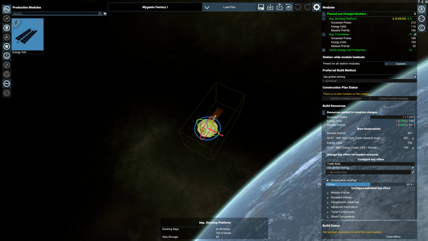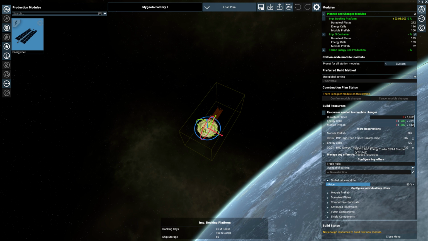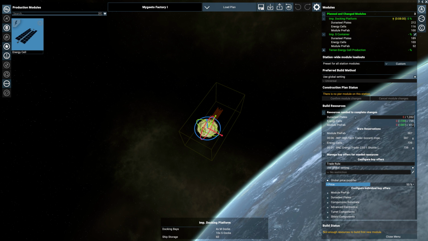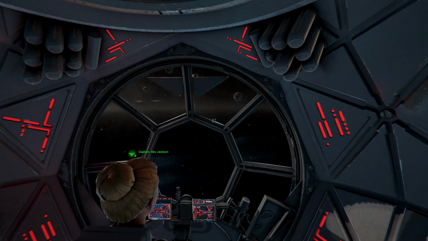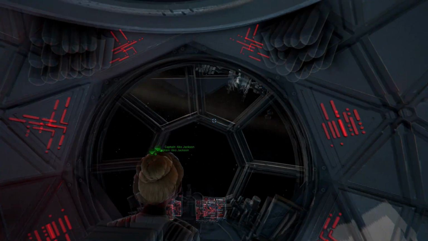Aha. We got 739 energy cells coming in from the Banking Clan energy trader shuttle at 50%, so things are proceeding. So we just need the Durasteel plates, and I think that might be the tipping point. Not everyone wants to give up their Durasteel plates while they're building Star Destroyers, I imagine.